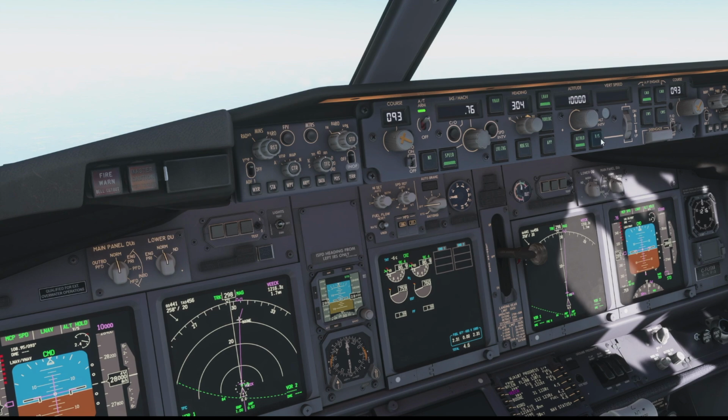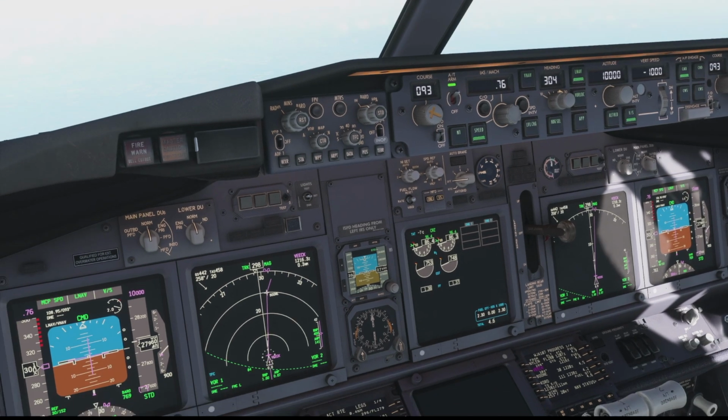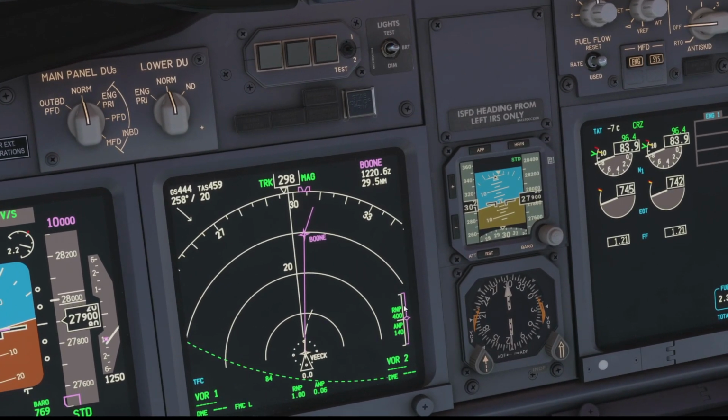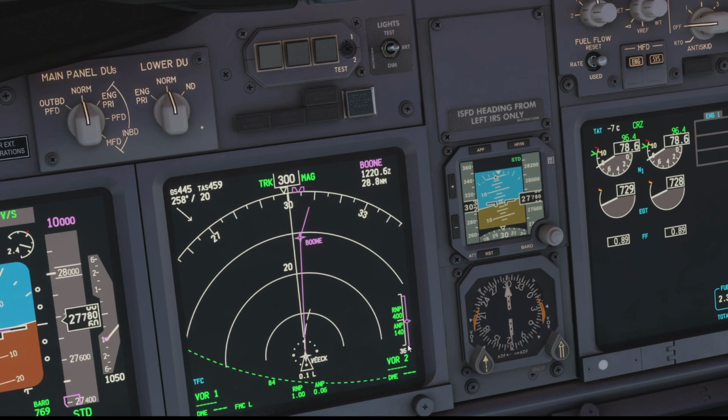And there we go, so let's hit vertical speed, and then we can wind in our rate of descent. We'll start off with 1,000 feet per minute, and we'll see how the plane reacts to that to begin with. If we take a closer look at our nav display, we can see our vertical deviation bar in the bottom right corner. The idea is to keep the magenta diamond in the middle. That's bang on profile basically. So let's see how 1,000 feet per minute affects that.